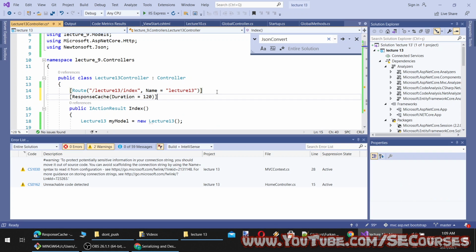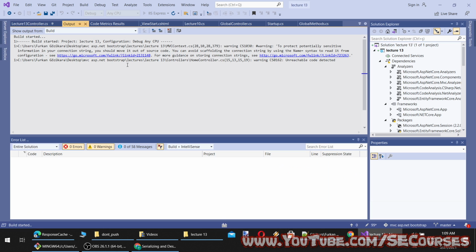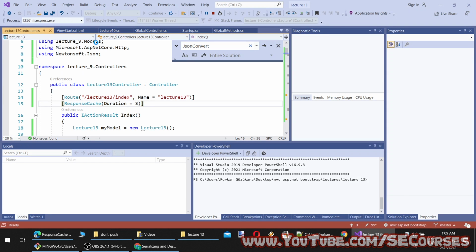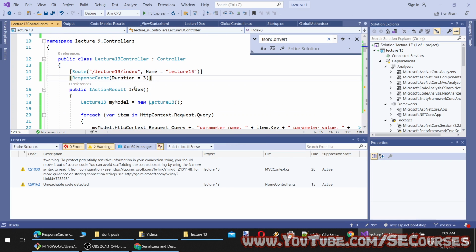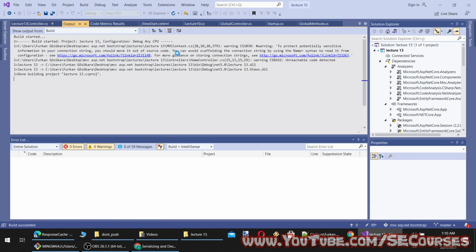And let's edit. I will cache it for 3 minutes. Okay. So this is based on minutes, I believe. Oh, it is based on seconds, not the minutes. So we need to change it. Okay, let's close. Okay, so this cache will be applied to the index page only, probably. So let's see. It tells that yes, seconds. Okay. So for 2 minutes, we are going to cache the response and see what happens.